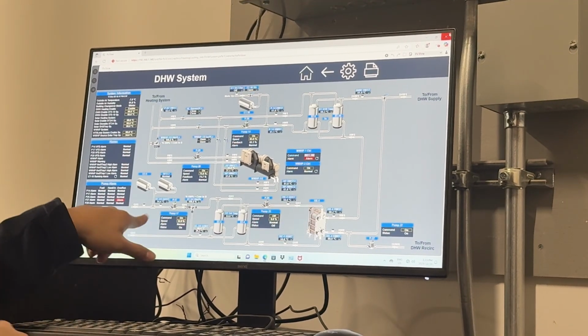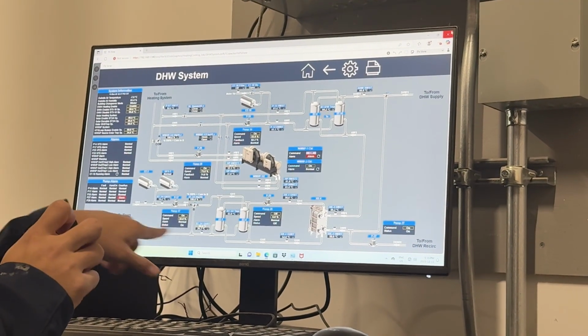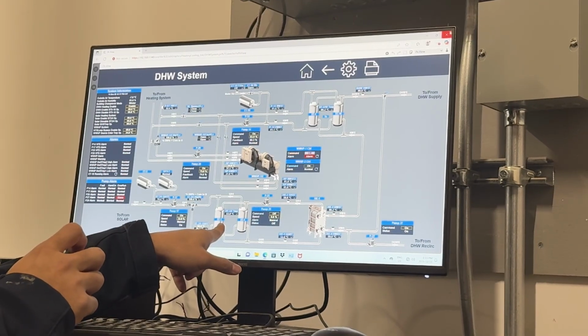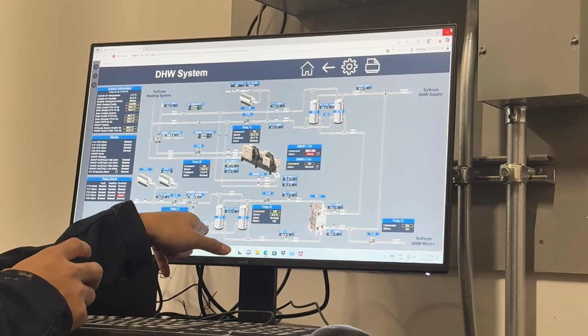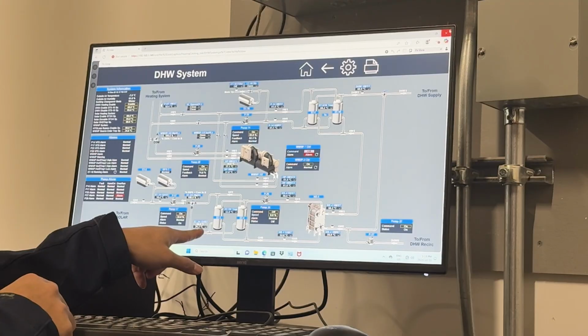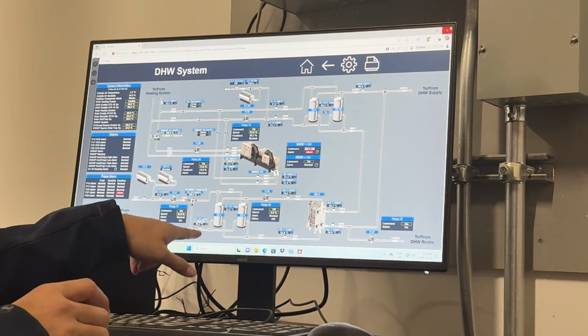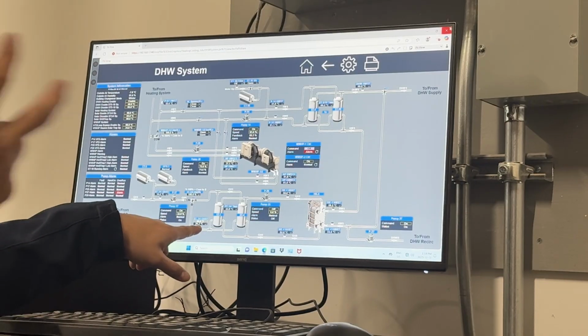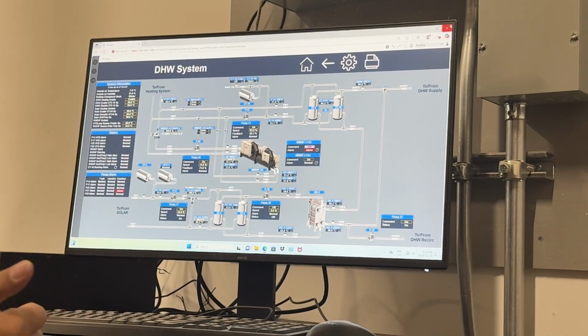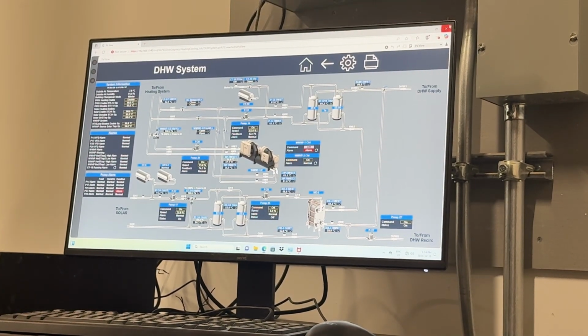Because the temperature we want for the storage tank is 60. We want 60. But solar is not capable of producing that much heat because of the weather. And it's not sunny.